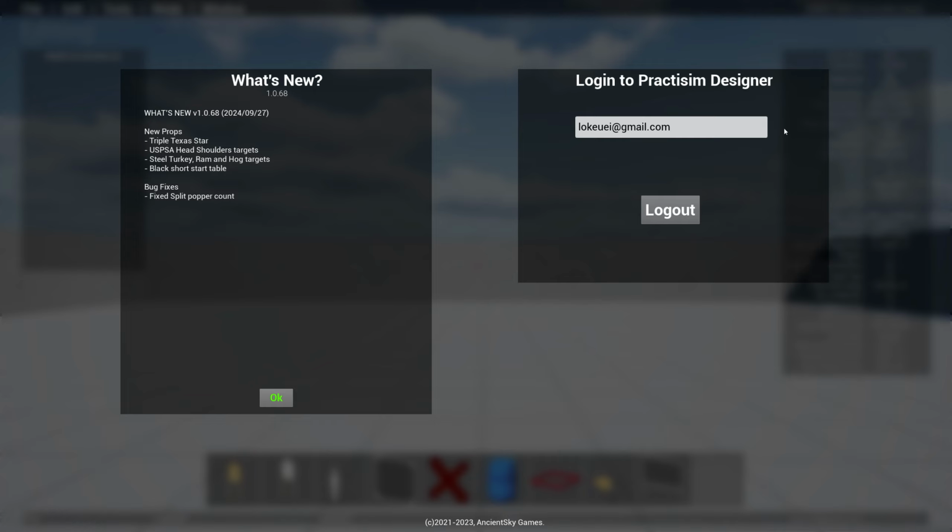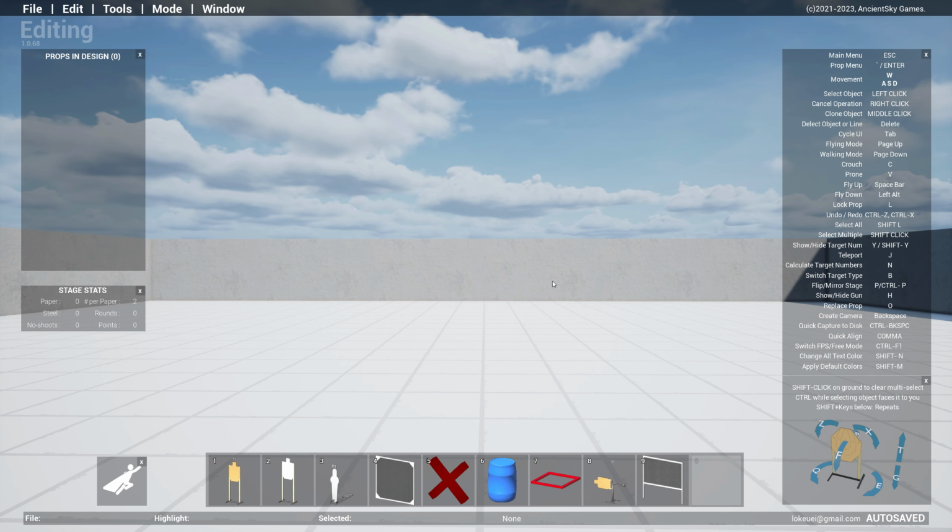The panel on the right allows you to create an account and log in. The reason you want to log in is so that you can access the Stage Central repository of stages, where people can upload stages, preview stages, and download them from other people in the community. So if you don't have an account, go ahead and log in. Otherwise, you can just go ahead and use the tool. Click OK, and you'll be presented with the basic view.